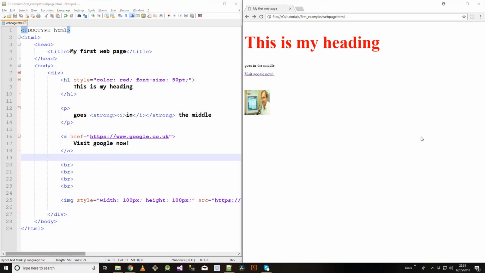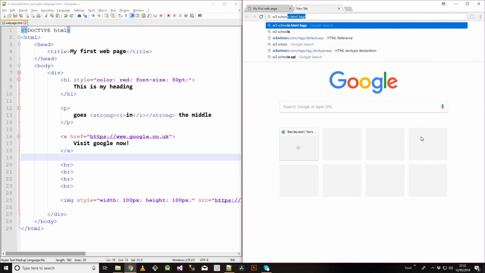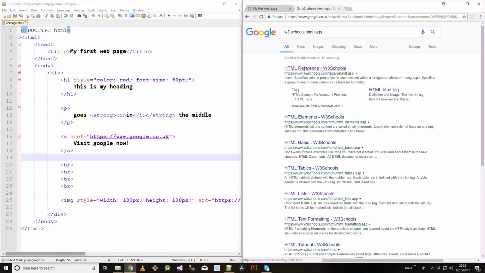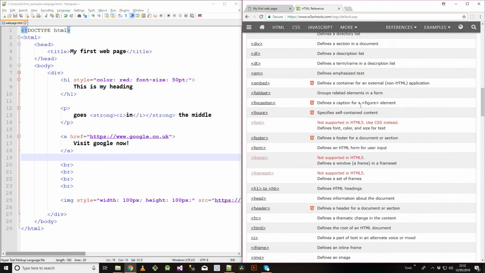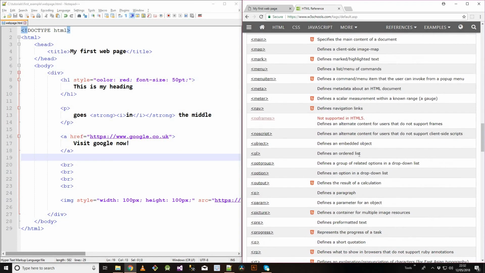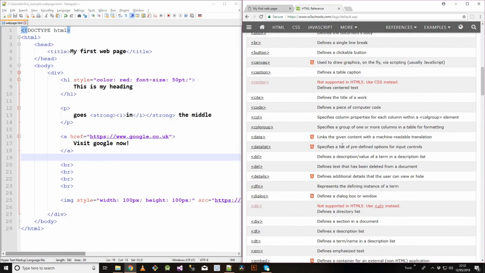Okay guys, that's it. That is the end of the video. What I encourage you to do next would be to visit W3Schools and have a look at their HTML tags reference. Get a feel of how many tags there are, what they do. Ones that I've shown you in this video are some of the elementary basic tags. I'm going to be making more videos where we'll go into different tags, we'll go into CSS, we'll go into making really nice looking web pages, we'll go into all of that.